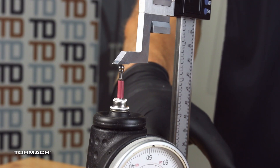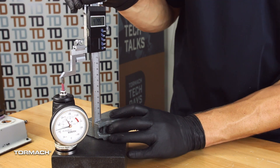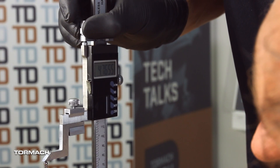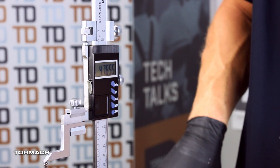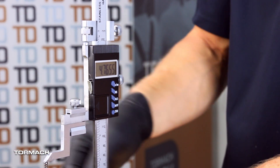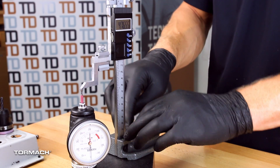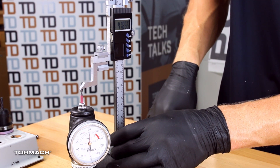We raise it up and we preload it. The height gauge has a little lock on it, so we can lock the top portion, then we can use the thumb screw to dial it down to zero. We watch our dial face as we dial down and just keep going until we make it to zero. As you can see, we have four point seven six five five. Since this is under spring tension, it's just good practice to keep a little pressure here while you're checking your number.